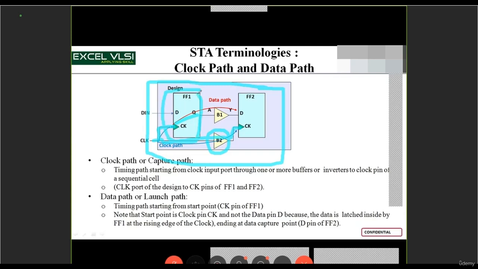The delay value of this is clock to Q plus A to Y till the D pin. So the path wherever my data is handled, or the delay value of that particular cell is handled, is called a data path.